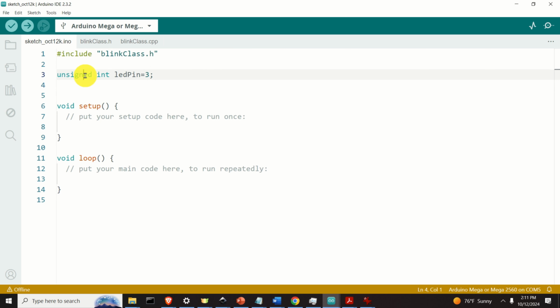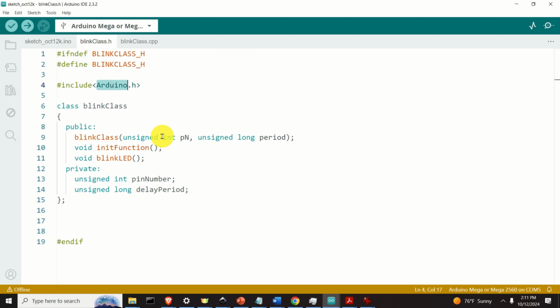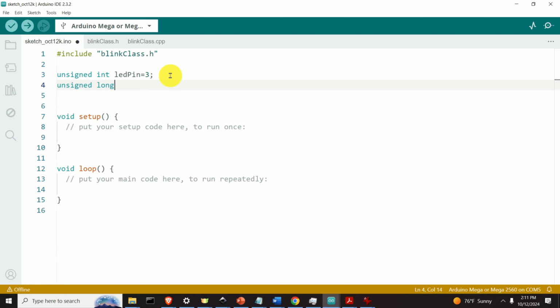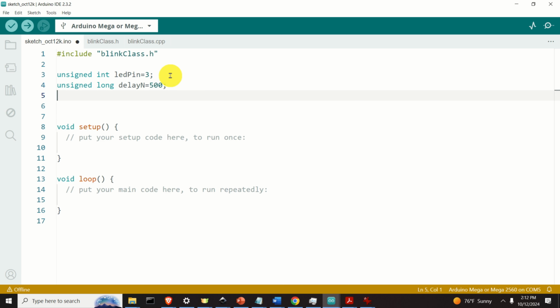Make sure that this declaration and data type matches the declaration inside of your constructor. By following this principle and this suggestion, which is actually very important, we need to define our delay as unsigned long, and I will call it delay n, and let's start with, for example, 500 milliseconds.